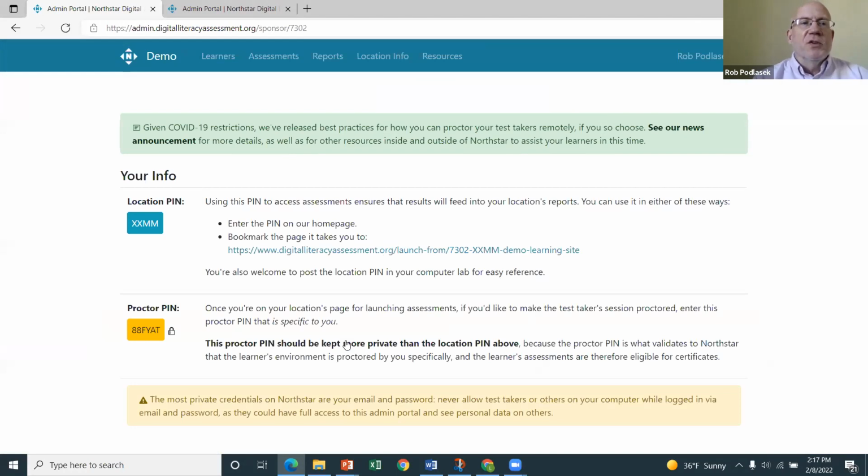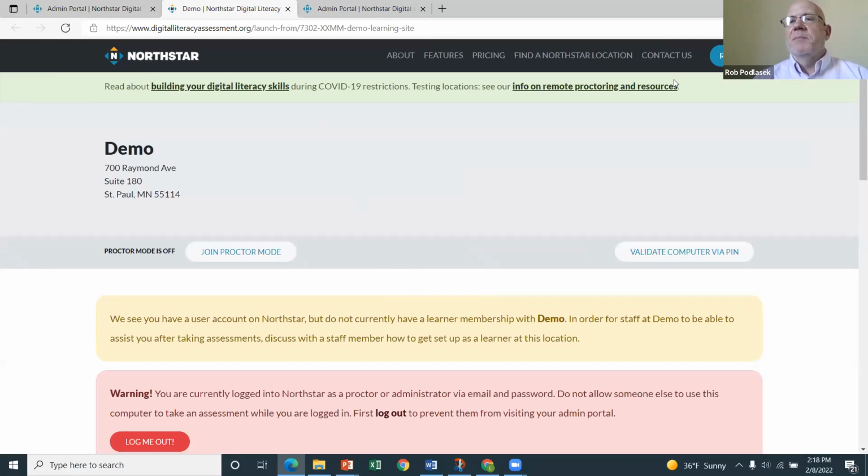And this takes me to the magical admin landing page with the tools on the top, and then a couple important pieces of information. The first is your location pin. So every site that gets set up by Northstar will have a unique URL and a unique 4-digit pin. And that is what you'll use at various times to make sure that students are on the right page, test takers are on the right page, and testing information gets logged to your site. So for example, if I click on this is my landing page.